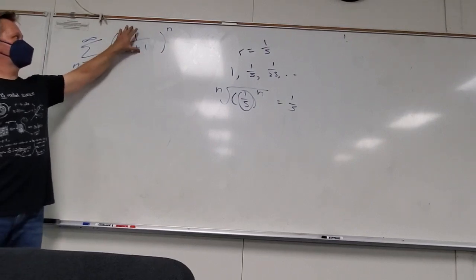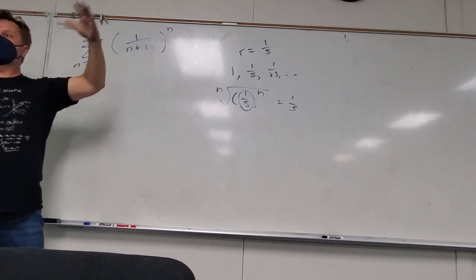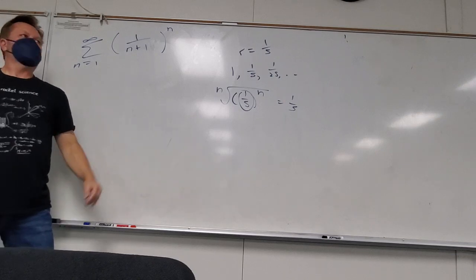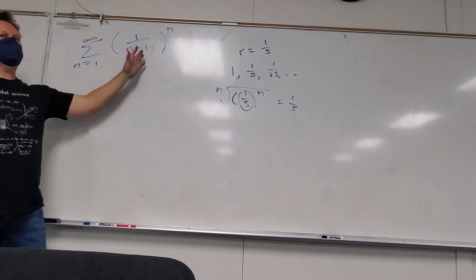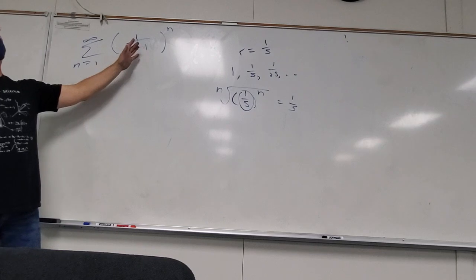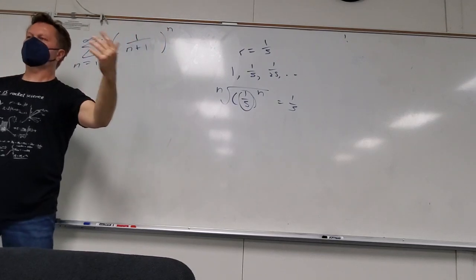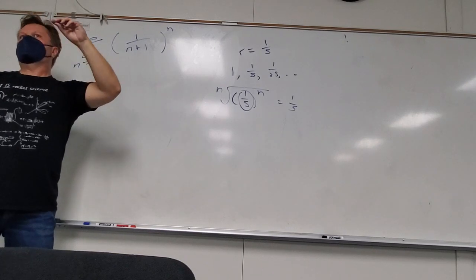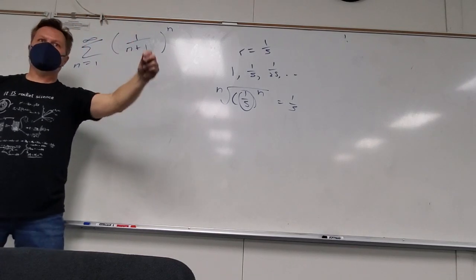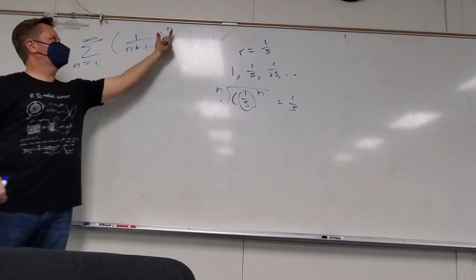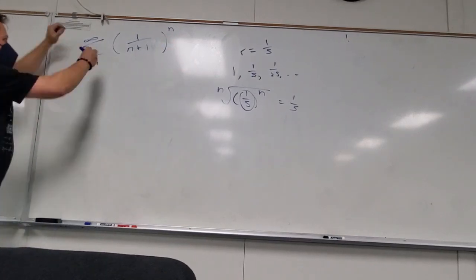For any value of n, this kind of looks geometric, but it's just that n keeps changing, so it's not really geometric. Do you see how it's crazy obvious that what I would love to be able to do is get rid of that nth power? And that's what an nth root would do. So there are not as many times I'm going to use the root test, because the root test won't help unless everything is raised to the nth power. So I really want to do this.